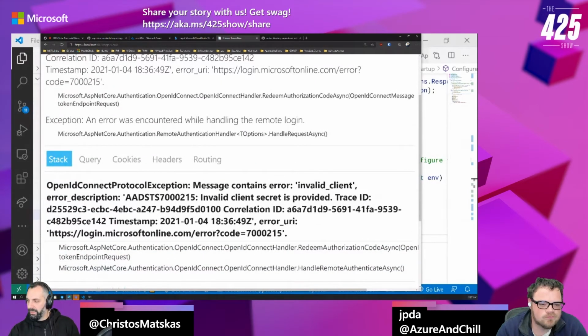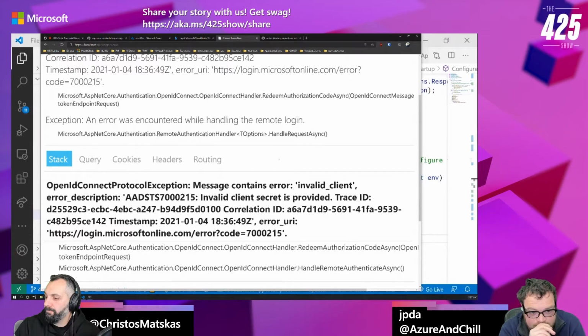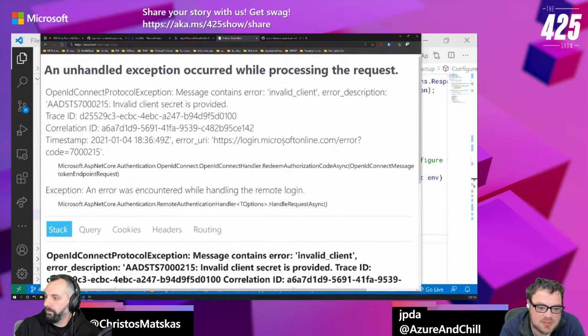Why would it think it's an invalid client? Well, it's happening when the authorization code is redeemed. Says the client secret's invalid. Just try putting it back in.